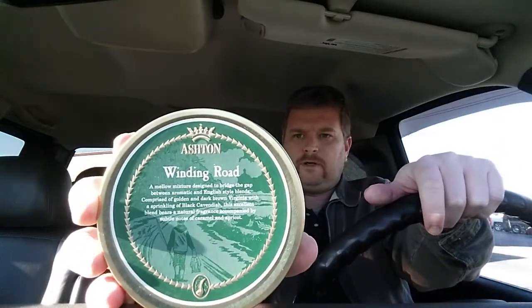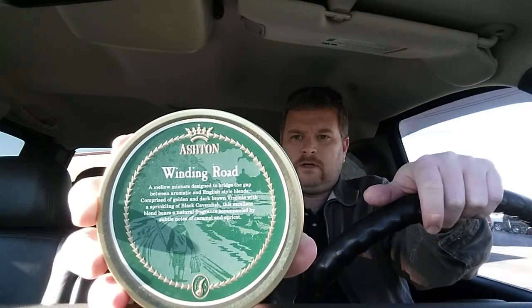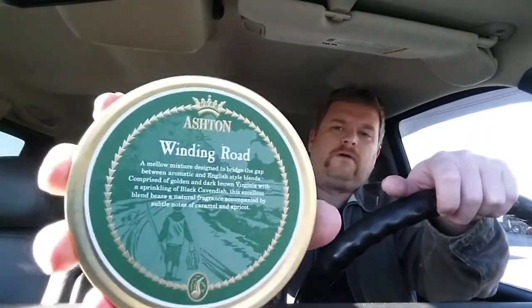It was burning a hole in my pocket, so I thought I'd come try out three new tins. Two of them I sort of knew immediately what I was going to go after - never had these before. They're both Ashton's. One of them is Winding Road, which I've never had. It looks like a crossover English aromatic. I really like the tin art - it's got what looks to be a kid or a young man with some fish and a fishing rod, maybe even a fly rod or a cane pole, walking home down a winding road. I think that's really cool.